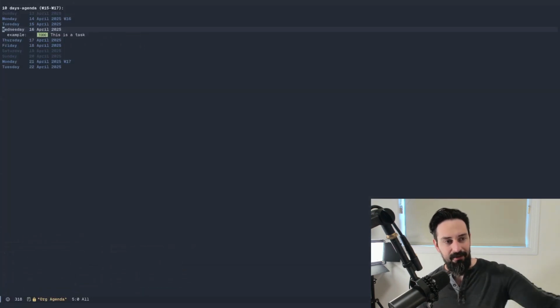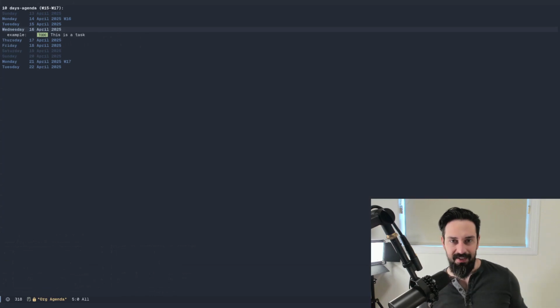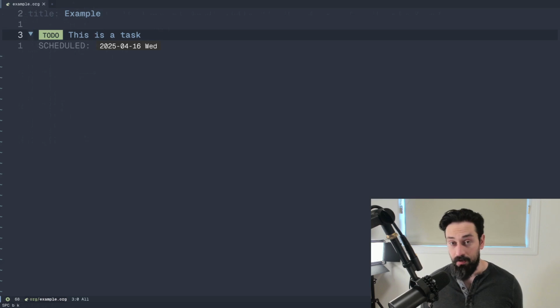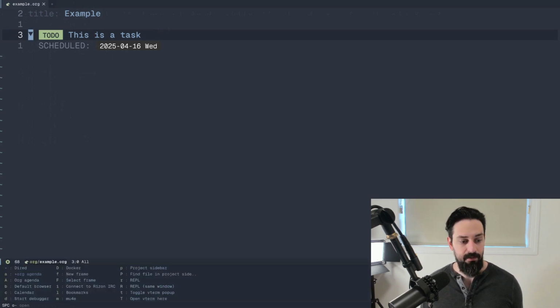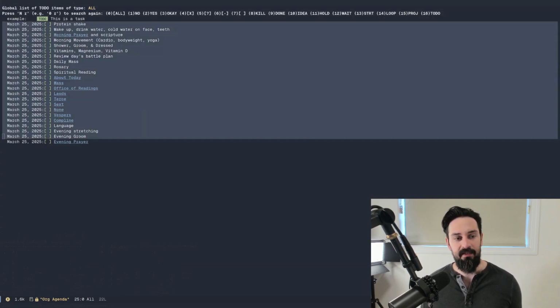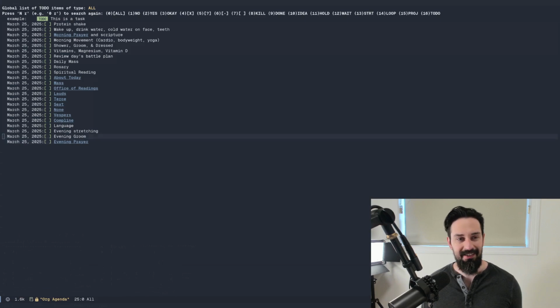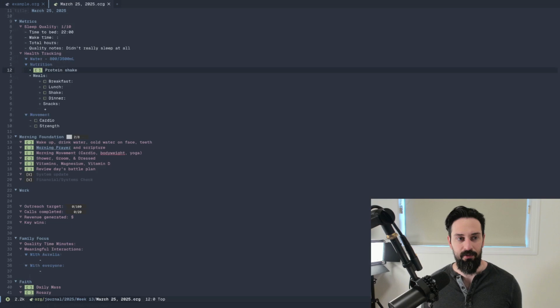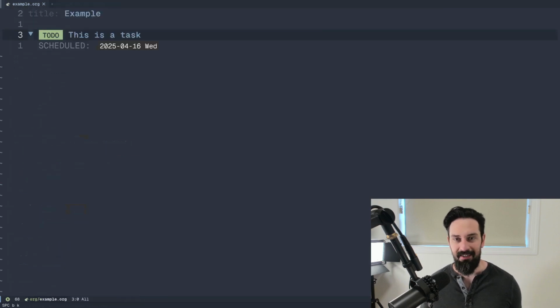You can see that today on Wednesday, I have this task as scheduled to do. And if I added more tasks, you would see them down the list as next things to do. You can also look at all of the tasks that you have to do. So with space OAT, this will actually show you all of the tasks that you need to do in a day. These are habits. So these are reoccurring things that I want to do on a daily basis. And when I do them, I just check them off and go through making sure that they are done.